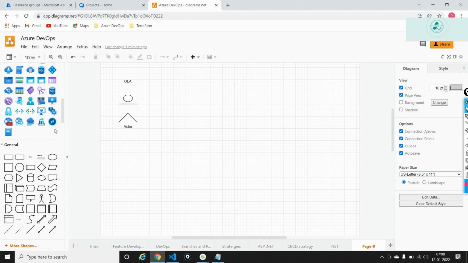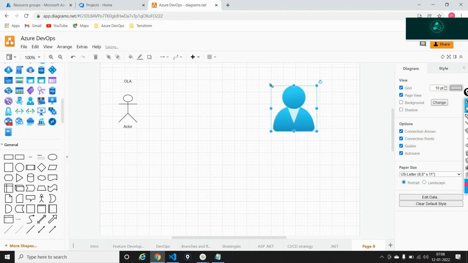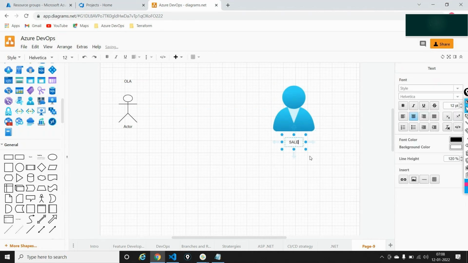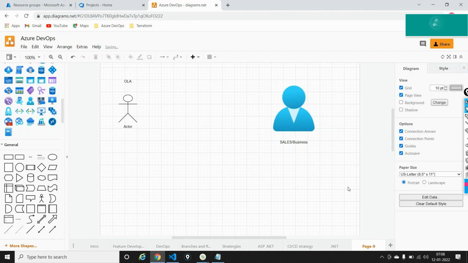That's where a team called a business team or a sales team comes into the picture. I'll call this very loosely sales or business. So as a business team, I'm coming into the picture, and this is the company, something like Cognizant or TCS or whatever it is.